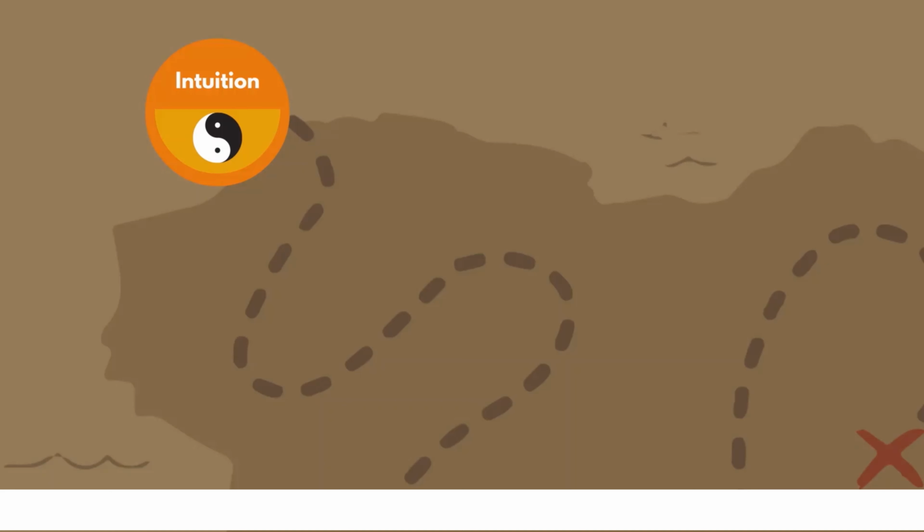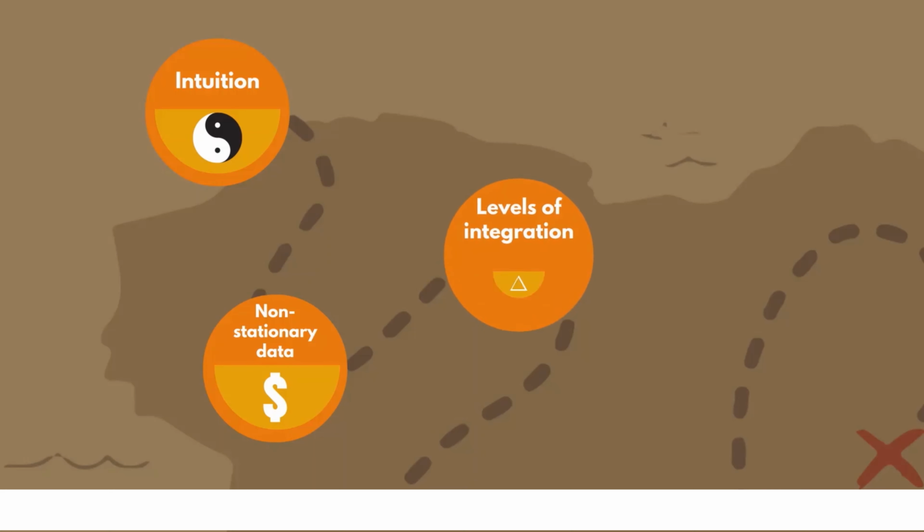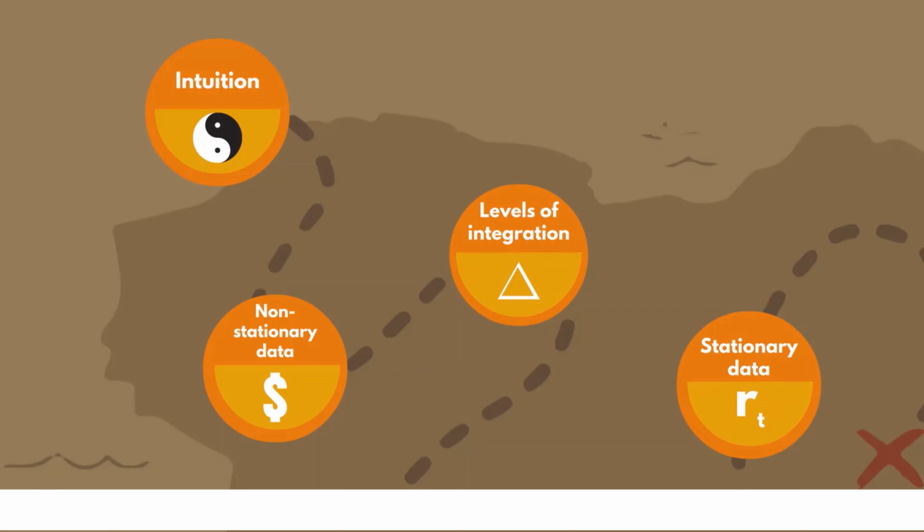Then, we'll see how well it models non-stationary data like prices before comparing the results with those we got for returns in the previous lectures. We'll see how additional levels of integration affect our model's performance before plugging in stationary data to see how this affects results. Okay, now that we've set our expectations for the future, let's begin by explaining the intuition behind the model and the notation that goes with it.